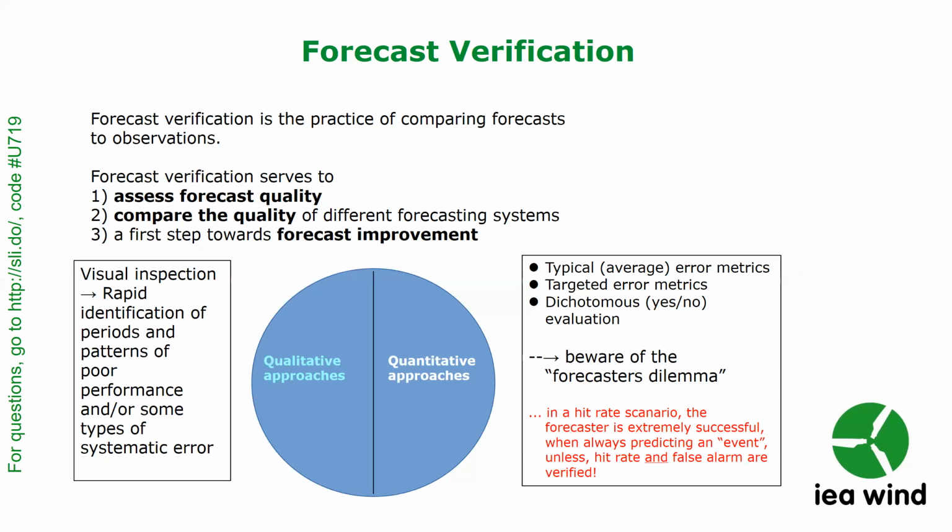And we have to be careful about the type of metric we use and what incentive it might provide to the forecast provider to optimize performance for that metric. And is that really meaningful to the user? For example, a dichotomous evaluation, when we're looking at the yes or no for a specific event, and we ask, is the forecaster capturing that event? If you just look at the hit rate, how many of the events are correctly forecasted, you can obviously score very high if you just forecast the event all the time. So you need to look at, say, the false alarm rate as well as the hit rate or the miss rate. That's just a very simple example of how, if you don't have a comprehensive view of the evaluation process, you can generate very peculiar incentives to maximize performance on the metrics that you are using, and it may not be relevant to your actual application.